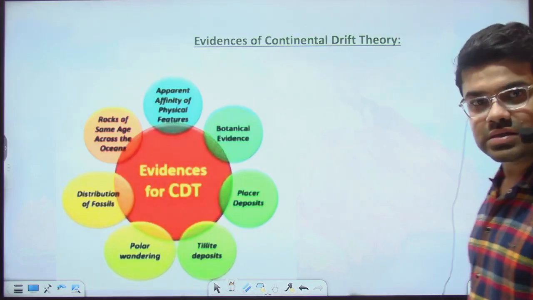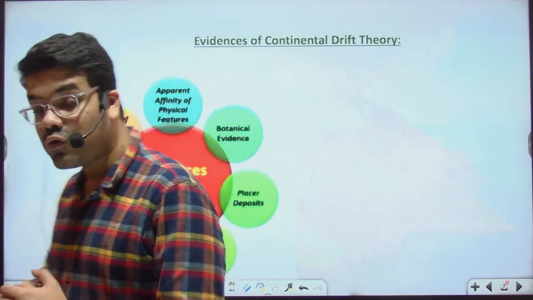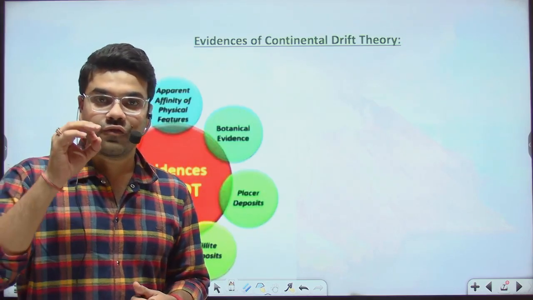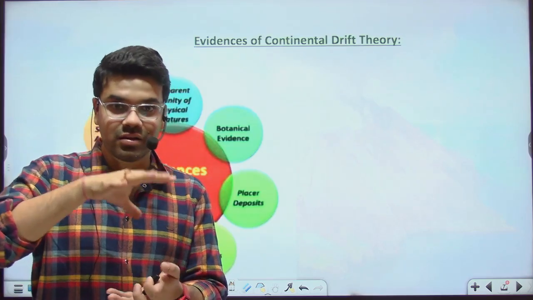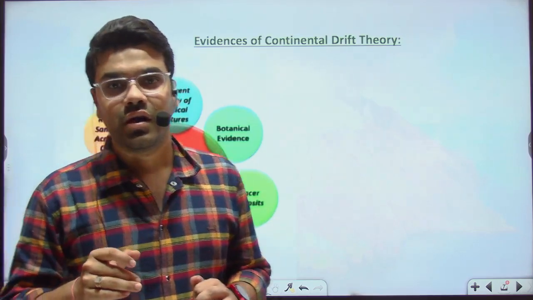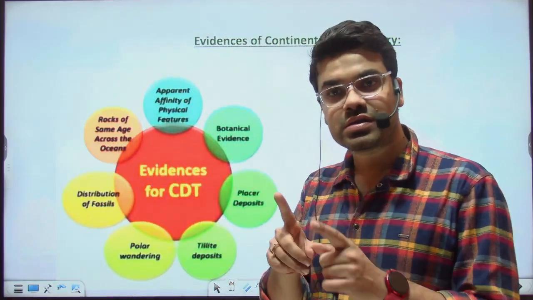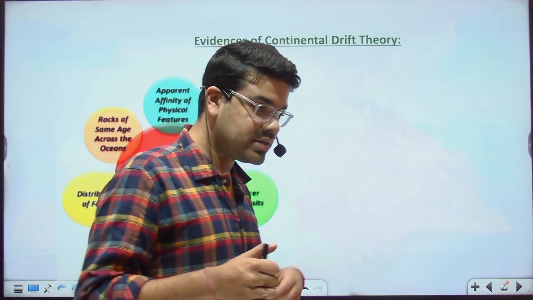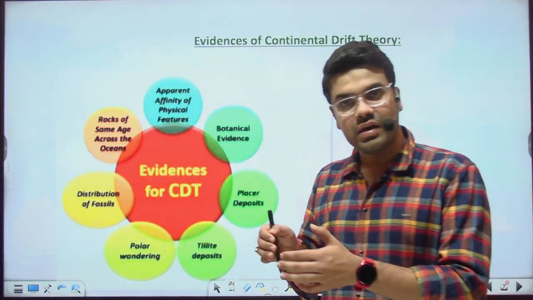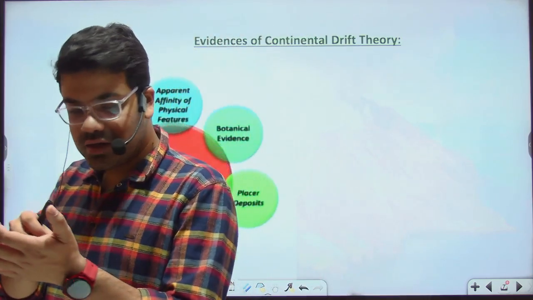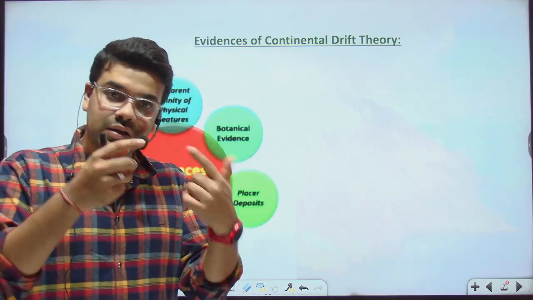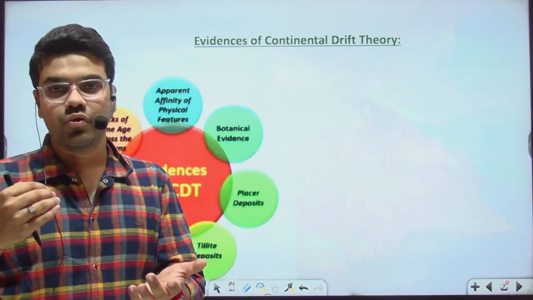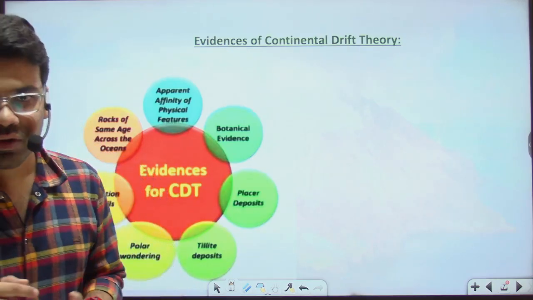Paleoclimatic evidence means it shows the traces. For example, the coast of Orissa has tillite deposits. Tillite deposits are the deposits that are found under glacial landforms. They are packed under the ice. So how can the Orissa region have this type of deposit? It shows that once India was a part of Gondwanaland. That means the evidence of the climate of one area is found in other regions as well. And why is it so? Because of the movement of continents from one place to another.